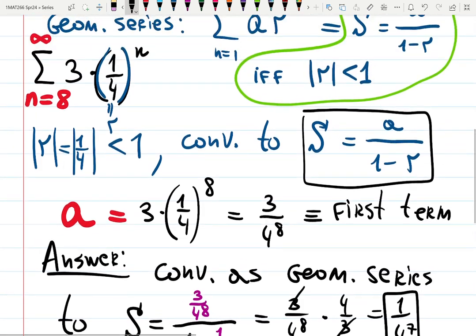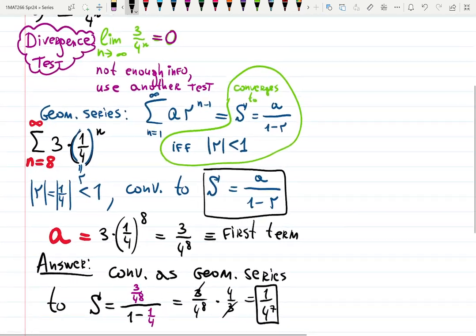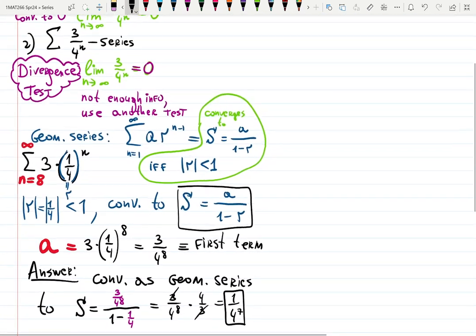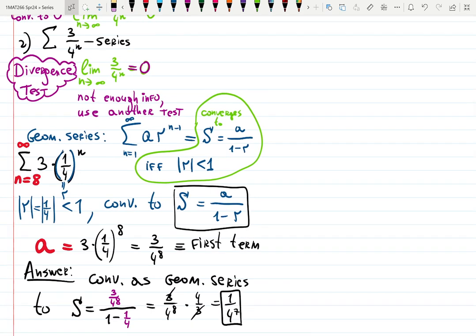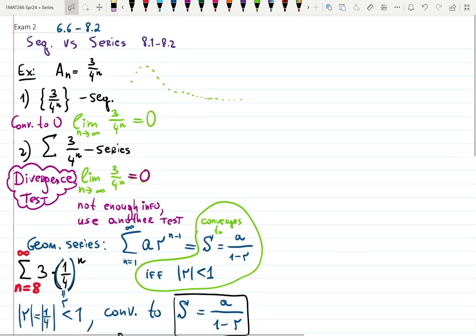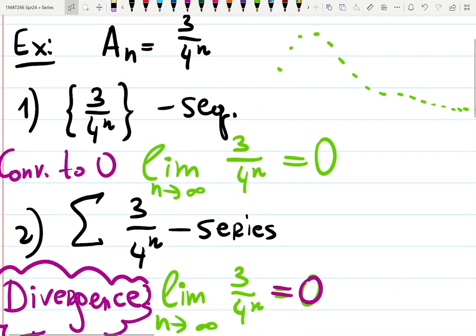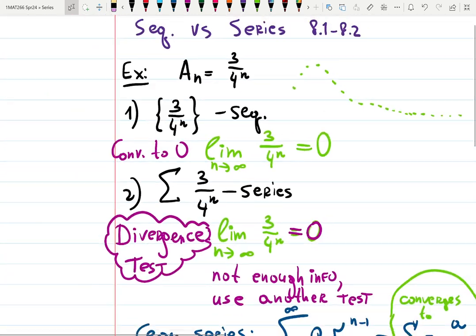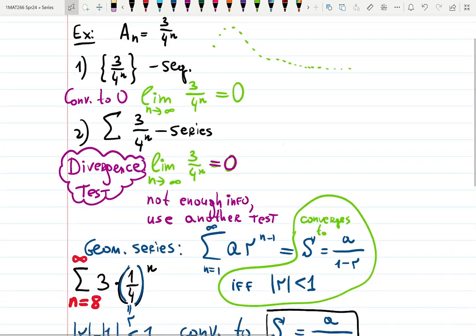Those are two very beautiful problems for the test. Multiple choice, A, B, C, D, E. A converges to 0, B converges to 1, C converges to 1 over 4 to the 7, D diverges, E none of the above, right? And then for the sequence, the same thing: converges to 0, converges to 3/4, converges to 3, diverges, none of the above. Can you do that? 6 points each, so that's already 12 points. Total 12% of exam 2.